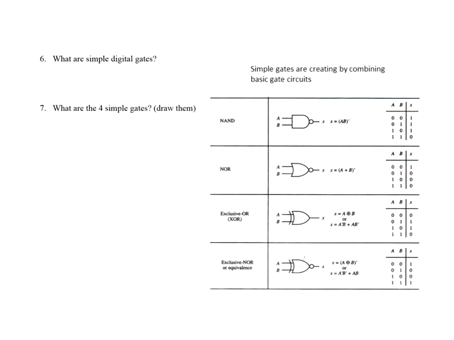All right, what are simple digital gates? Simple gates are created by combining basic gate circuits together. For example, a NAND gate is actually an AND gate with a NOT on the end of it. But they have a separate symbol for it. So the NAND gate gives exactly the opposite outputs of an AND gate. N is the NOT of the AND, NOR is the NOT of the OR. So you draw the OR values and then you just change them over. So these are the NAND and the NOR.